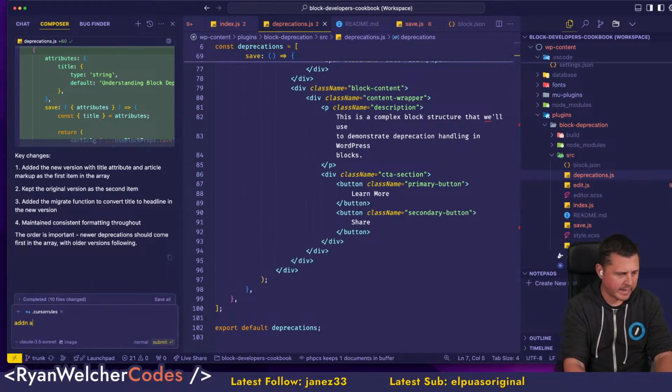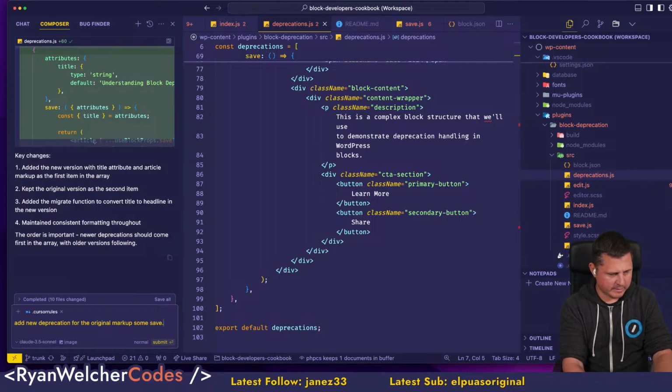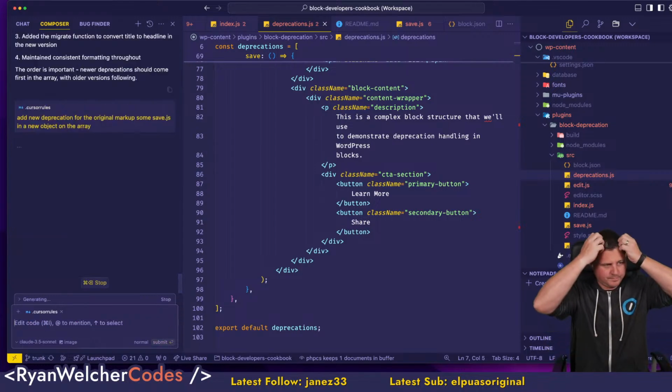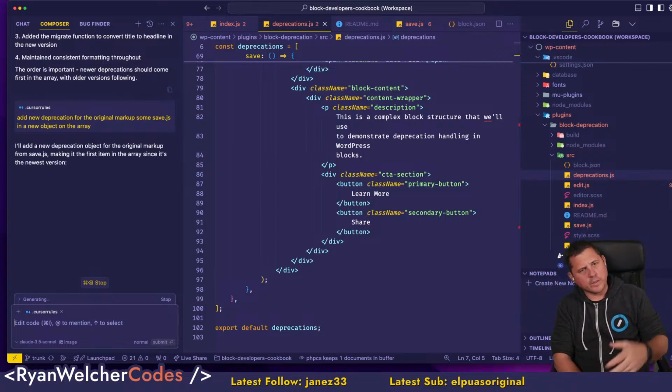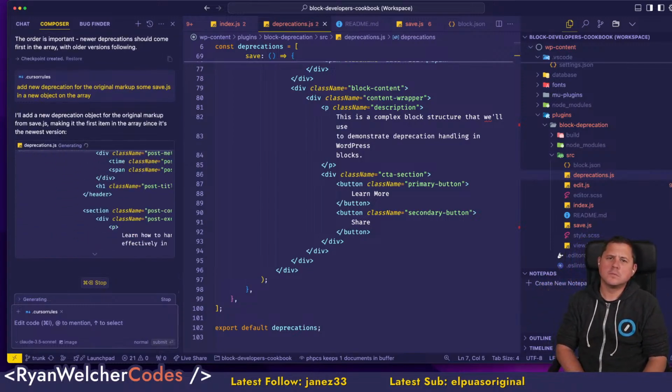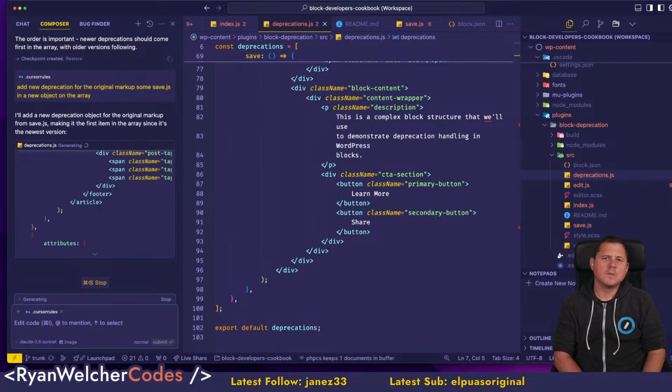Let's go add a new deprecation for the original saved markup from save.js in a new object on the array. So hopefully we can get it all back.